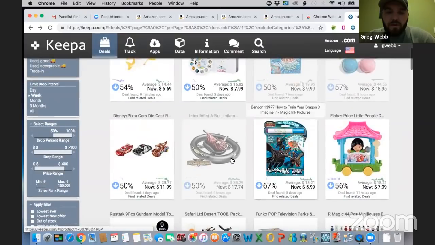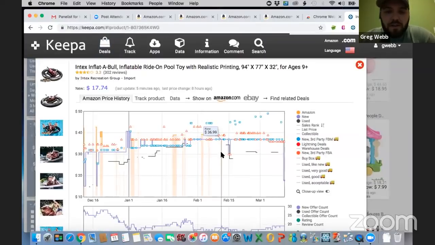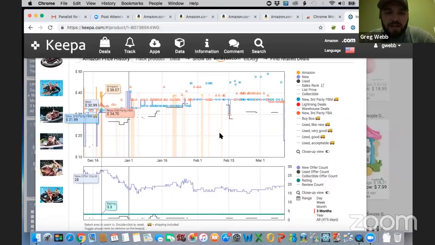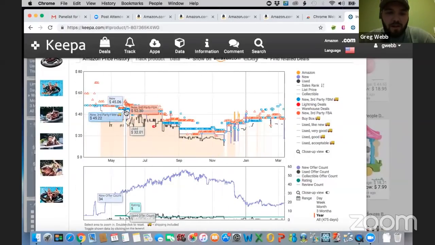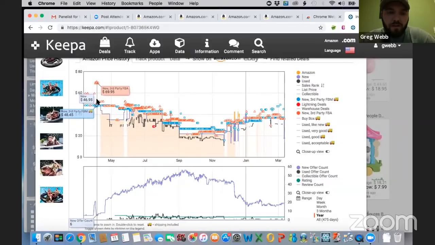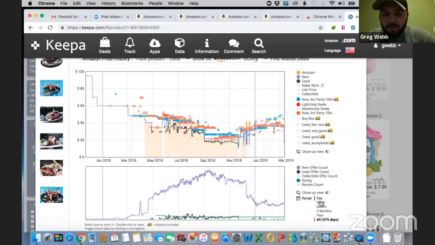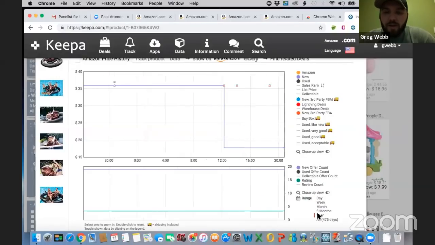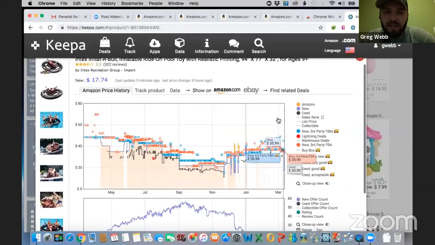All right. Let's look at a few more. Let's look at this one. If you know, these things went insane. I believe it was last summer or the summer before. They were selling for insane amounts of money, $50-something. They were going for $70 when they were brand new to market. Somebody today was selling them for $17. All right, which is not a bad price if it's consistently selling for 40-something, but it's kind of heavy.